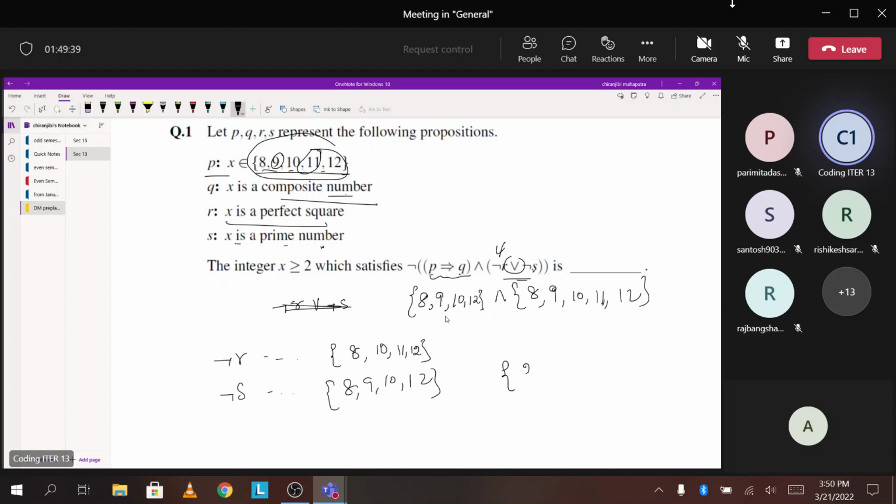So यहाँ पे and लोगे तो obviously that will be the elements that are there here and here. So and means इन दोनों का मिला होगा तो बचेगा except 11 all will come, 8, 9, 10 and 12. Okay, and if you take again the complement of this, obviously one number is there which is the complement of this, that's 11. That means in 8, 9, 10, 12, which number is not there? That is 11. So obviously the answer is 11.